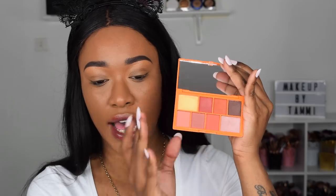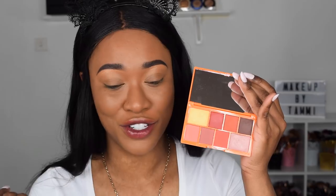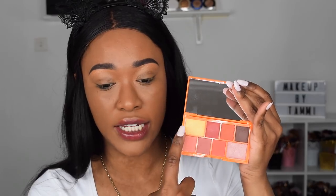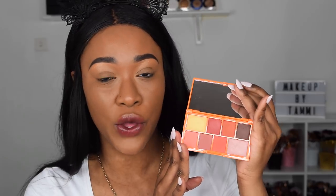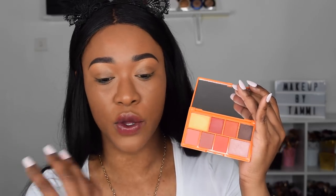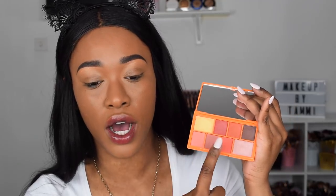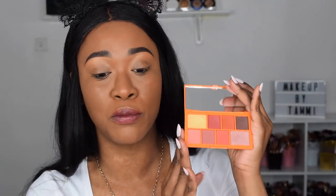This is what the inside of the mini Chocolate Orange looks like. I absolutely love that you get a deep dark brown in here because I love to deepen up that outer V. You get two shimmery colors and then six mattes — the smaller pans are matte shades and the bigger pans are shimmery. I really like the color selection in this palette; it's warm tone. If I was traveling this would be a great palette because warm tones suit my eyes really well. You could put this color all over your lid plus the inner corner — nice warm colors in the crease — for a perfect everyday look.